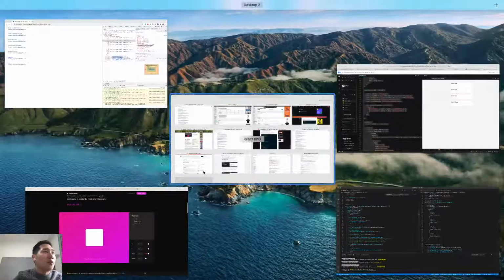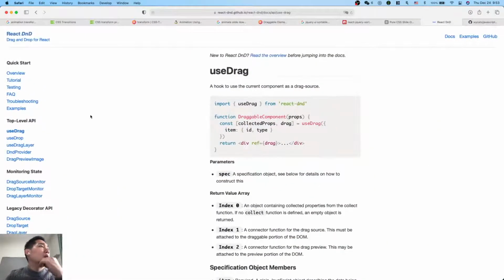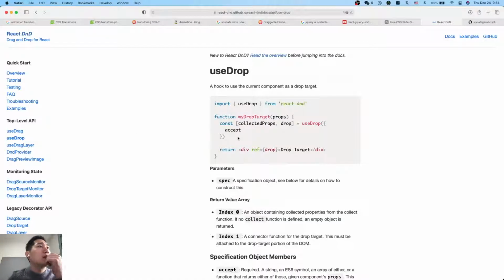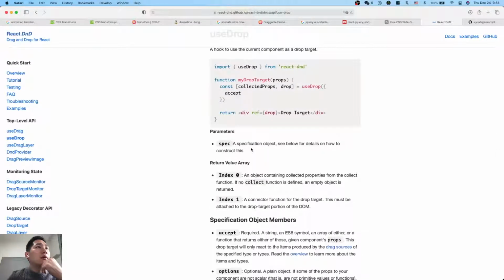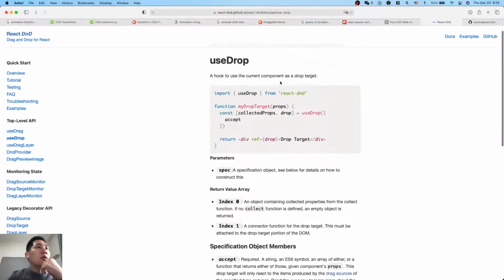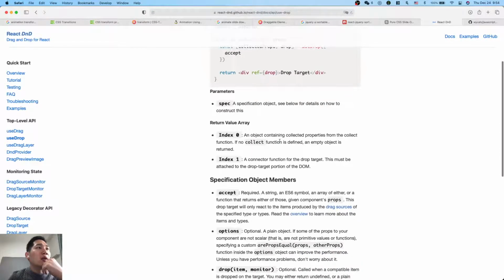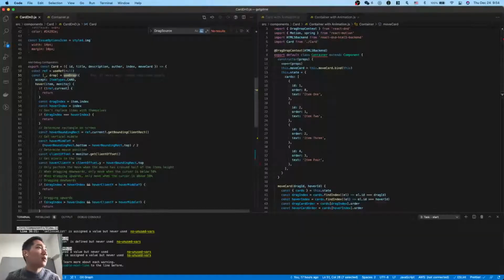Let me just confirm what those two parameters are. So use drop, we're using use drop right now, right? Yes, okay. To use the current command as a drop target, okay? Return value array, okay? And so what do we get out of it?